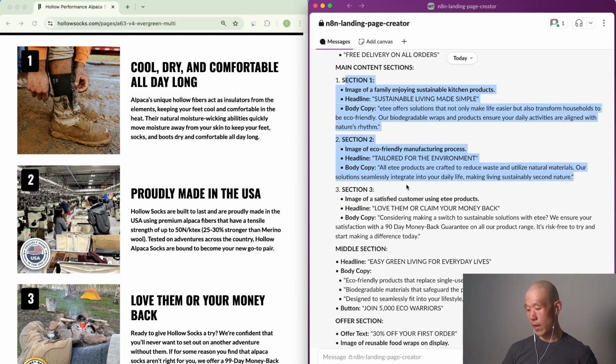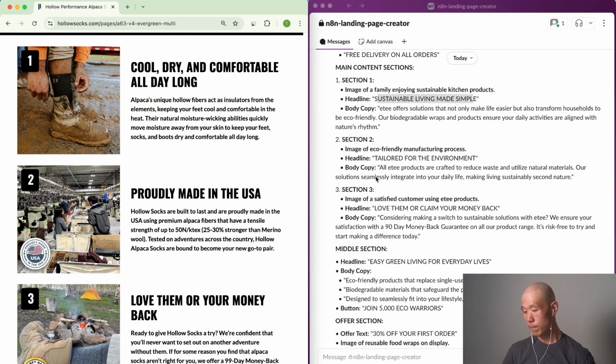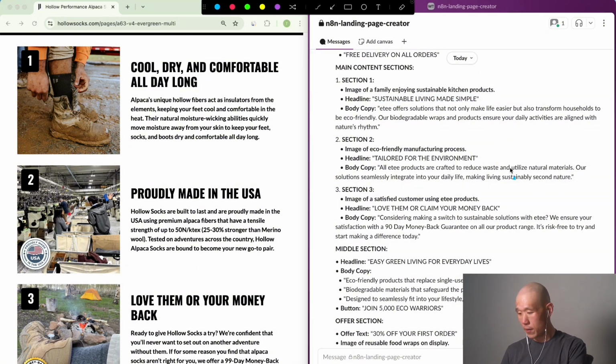And on the agent side, very, very similar, includes ideas for image creative that you can use on the landing page. And then a headline that is formatted very similarly in all caps, even matching the styles, which is pretty cool. And then body copy.